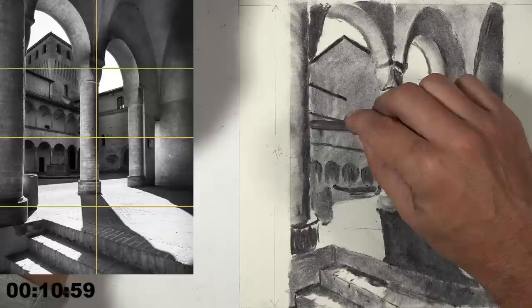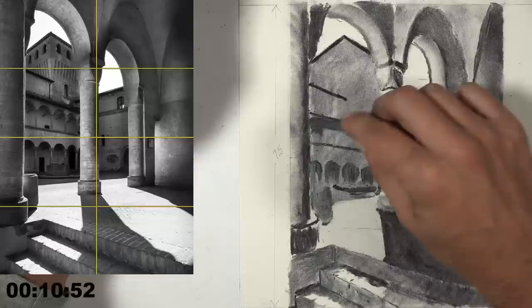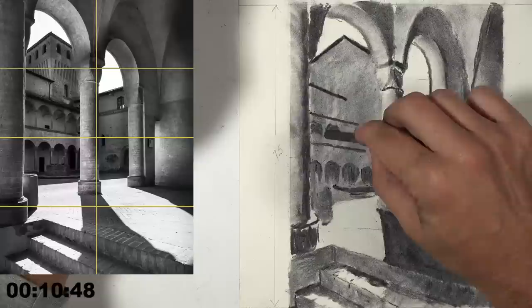It's okay. You know, it's really tiny marks in here for such a medium. Okay, Edie points out, at first it looked flat, but now it's looking more and more 3D, and that's because the range of value is getting broader.